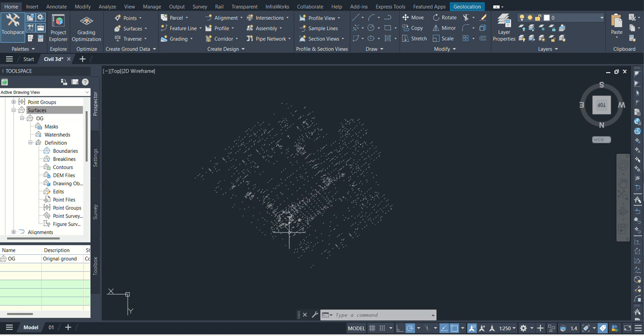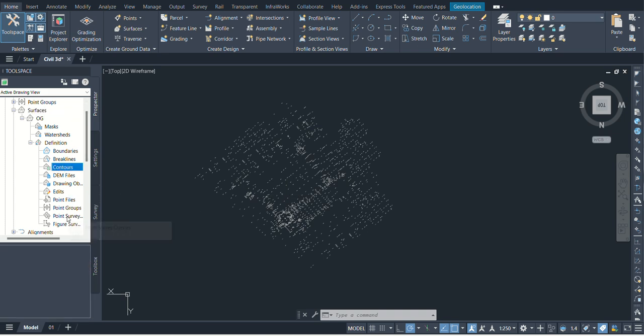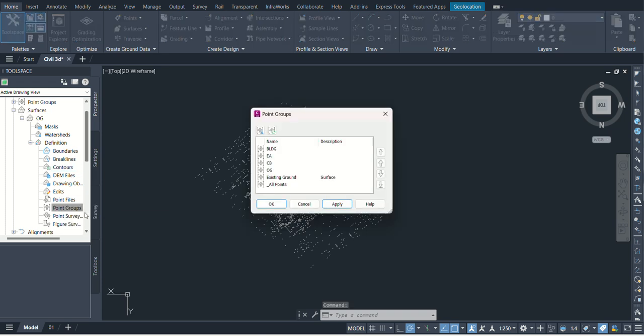Today we have these points, so we will create the surface from the points. But in case we have only contour lines and we don't have the point groups data, then we can create the surface from the contour lines as well. For the contour lines we will use this option, but today we have a point group, so we will use this one. Right click on that, then do Add.